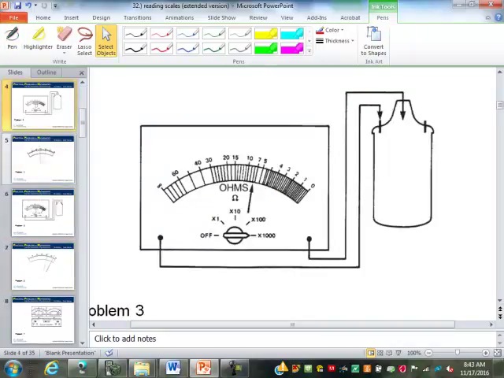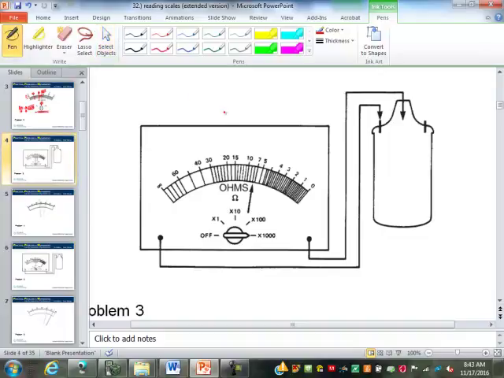This one is an interesting scale. You don't need to know this word, but this is what they call a logarithmic scale. The size of the divisions is not consistent from one to the other, from end of scale to end of scale. It changes as we go. First of all, when you measure ohms, it reads backwards. The needle does start over here, but it moves right to left instead of left to right like we're used to.